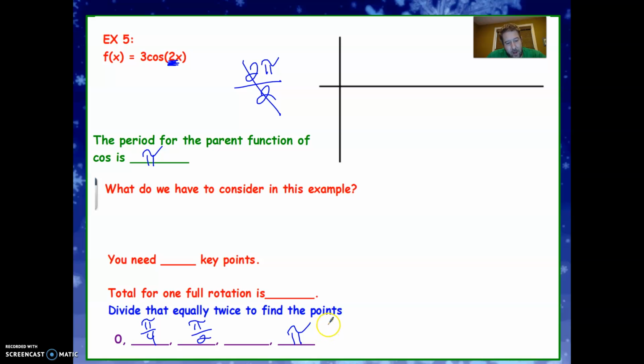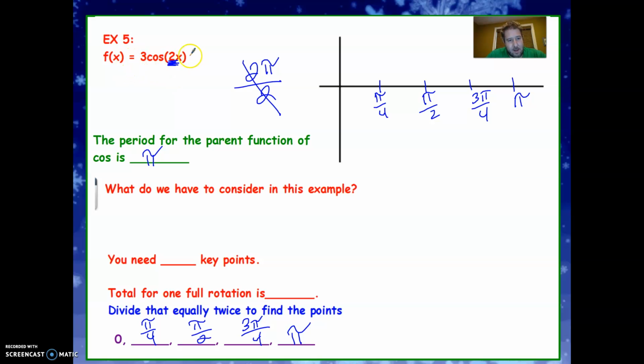And then in between half a pi, so this is 1/4, 2/4, this is 3/4 pi, and then 4/4 pi. So now I know how to set up the increments along the x-axis: pi over 4, pi over 2, 3 pi over 4, and pi. All right, and now I can set up my increments going up and down.